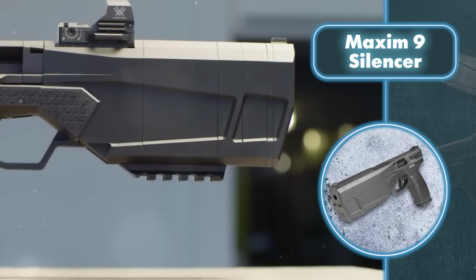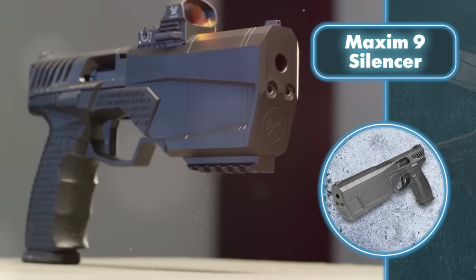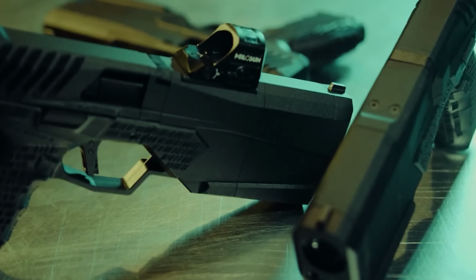And by the way, the price of about $1,500 is quite reasonable, as you get two devices in one. If you purchase the gun and silencer separately, you'd probably have to pay more.